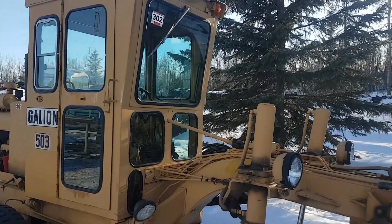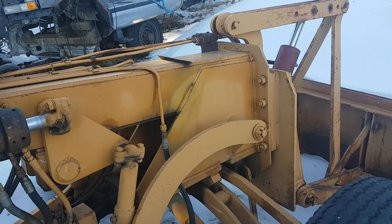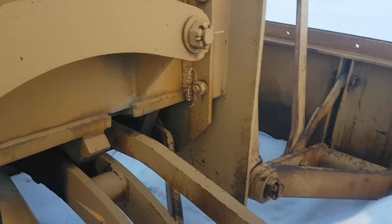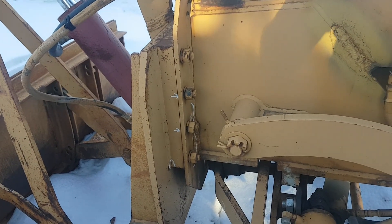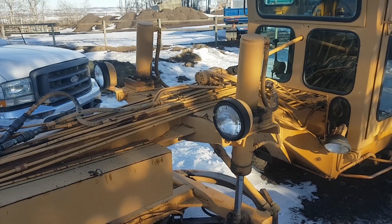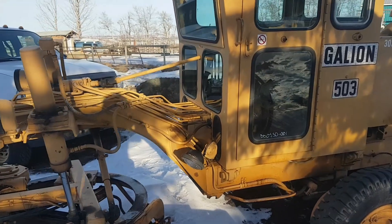We're going to be doing a bunch of lighting and wiring on it. I went through and started looking at some of the welds and stuff — some of the repairs are okay, some aren't. There are cracks that need to be addressed in spots; I went through and marked them with paint marker. A few odds and sods: some broken lock washers. We'll be fixing the pivots for the ball sockets, adding some more grease zerks, and going through changing a bunch of hoses and fixing hydraulic leaks in the valve body.